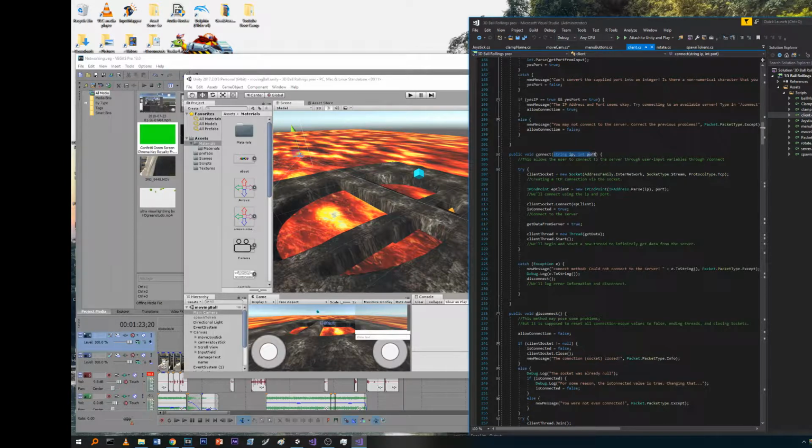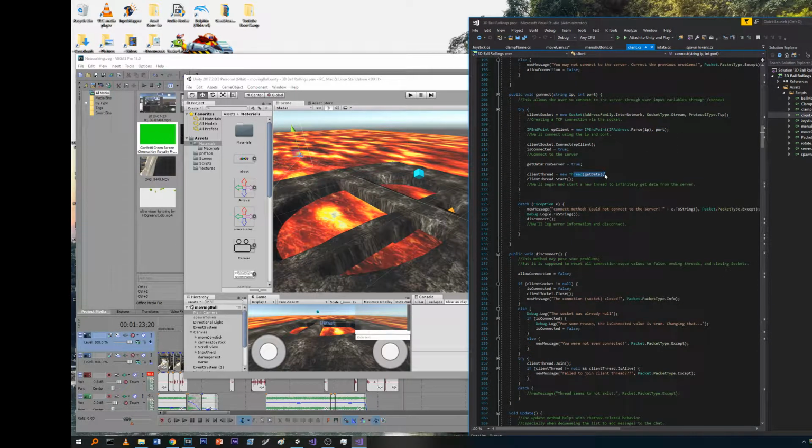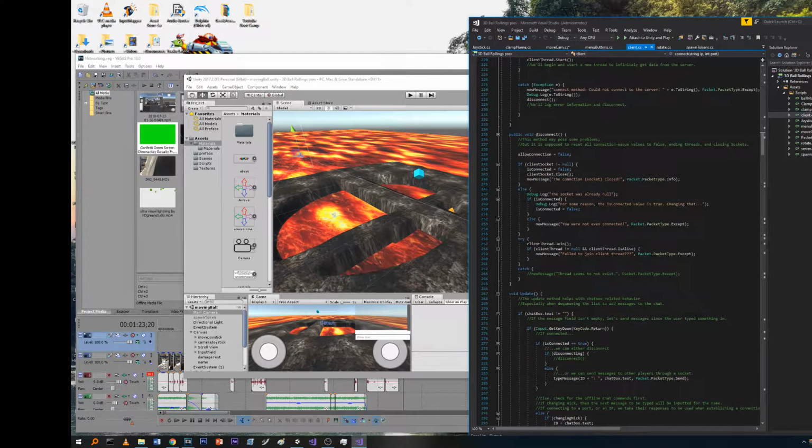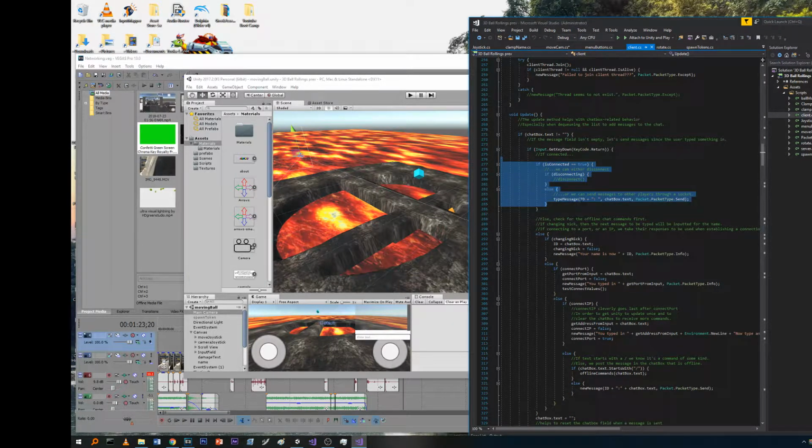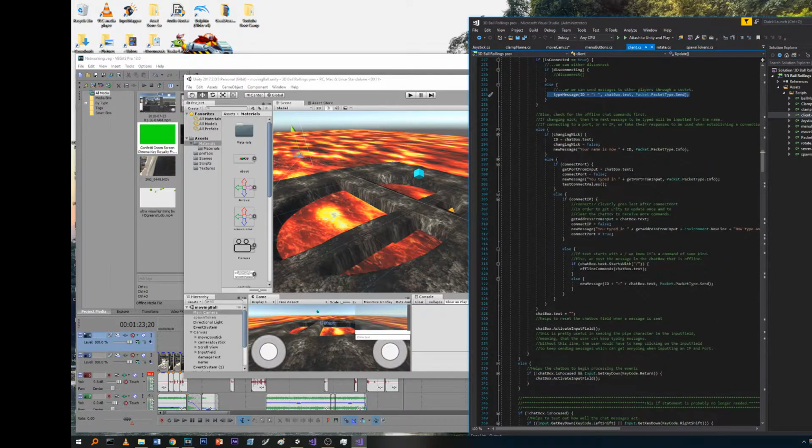And if it is, then we just connect to the server, and we have a thread to get all of our packets. This disconnect method might cause me some issues because I probably use it at the wrong places at the wrong times. But essentially it just makes sure that the thread and the socket are non-existent. In the update function, if we're connected, then we just send our messages to other players. Else, we just post them onto our scroll view. Or if we use our commands, then whatever input that we next get completes whatever command we're doing at the moment.